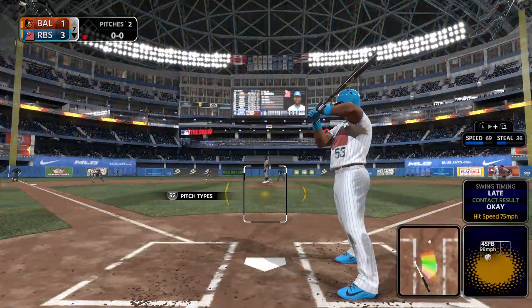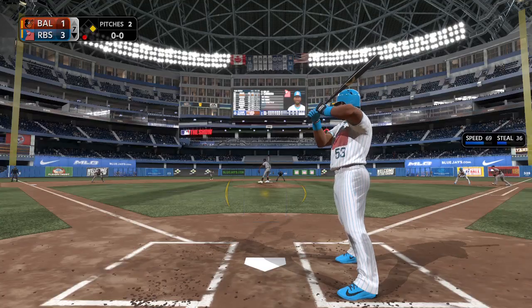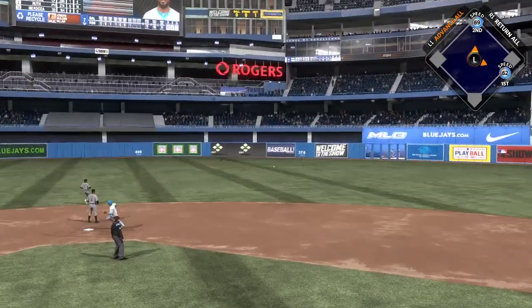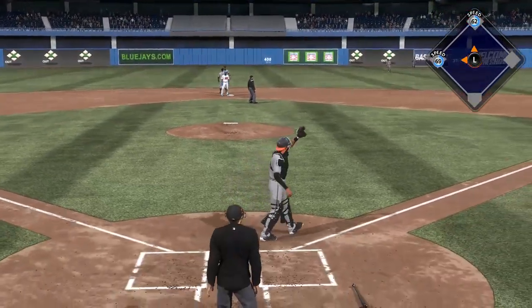Here's Melky Cabrera. It was a flyout for him in his last trip. Here's the first pitch to him. Liner toward right center. So he'll add 1 to his total as that falls in. He's got 3 hits in this one. And they'll have runners at second and third following the 1-out double.